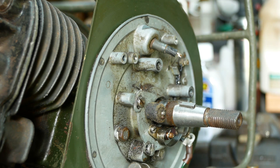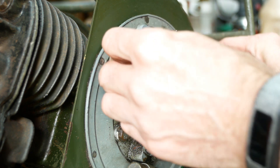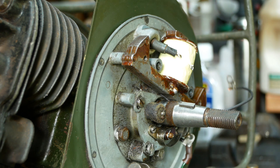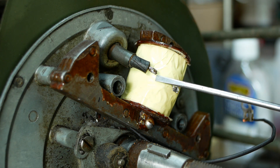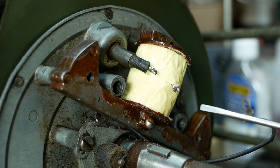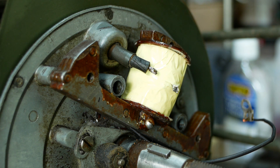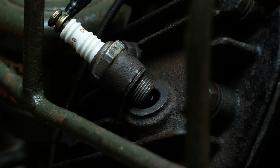I really should have cleaned the rest of the back plate while the coil was off, but I was eager to see the engine running so that can wait. The terminator ended up off-centre on the coil so the plug lead doesn't reach anymore. I can easily bridge the gap — it just depends on the proximity of the flywheel, as the spark might leap there instead of going to the spark plug. But we do have a spark, and that's one heck of a spark. Good times.